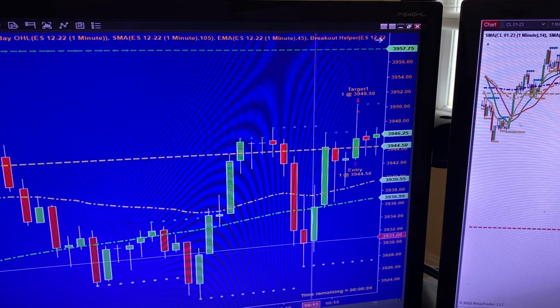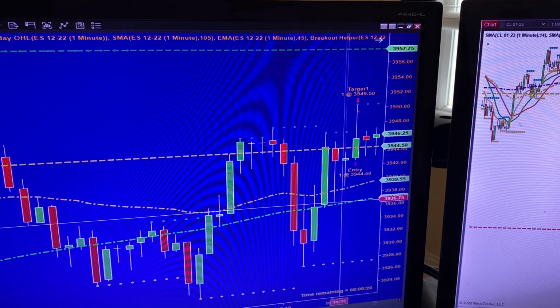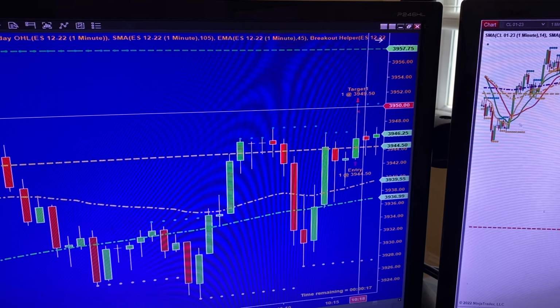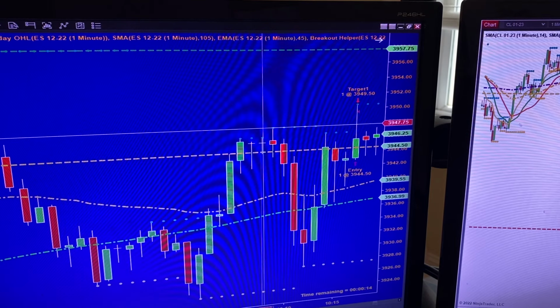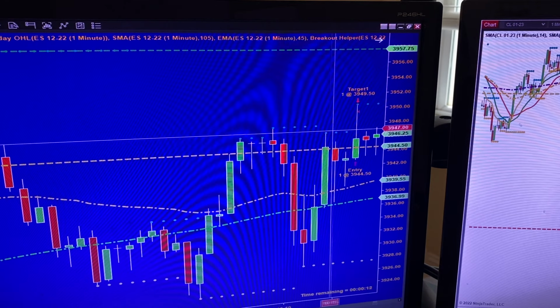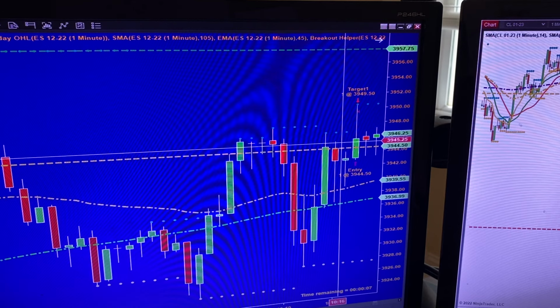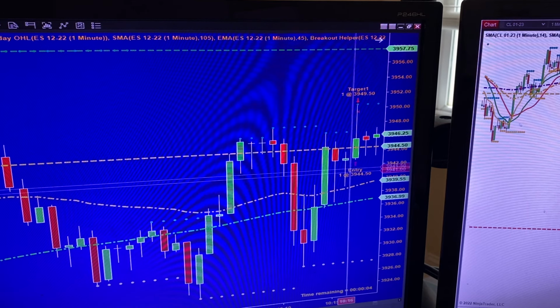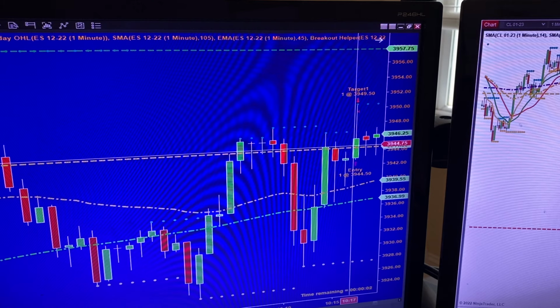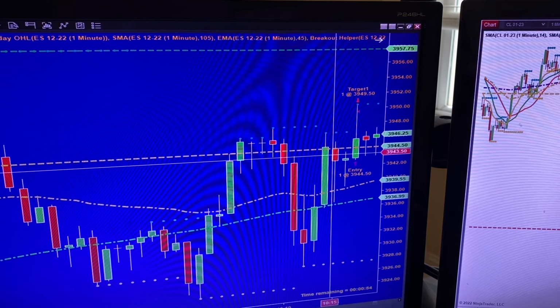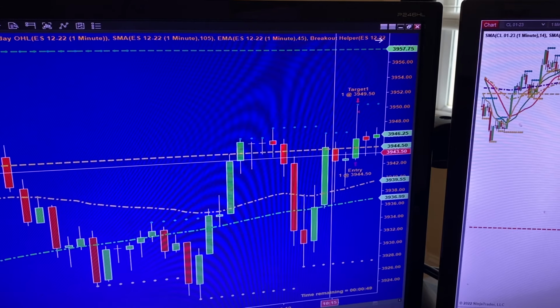So we had a breakdown, we had a break up, and we had a breakdown, and then I took the break of this candle right here. Bam, there's my 5 points. Here's one. This is the overnight open. 1, 2, 3. Remember the comment? They always give up the ghost on the third one. I took the break of this candle right here, which is the giving up the ghost. The third one. Bam, 5 points. That literally was not even 10 seconds.